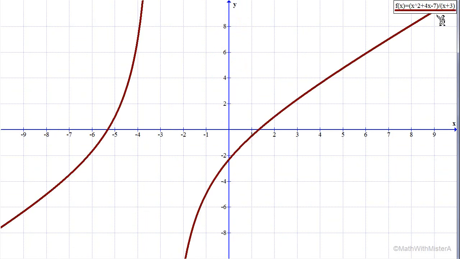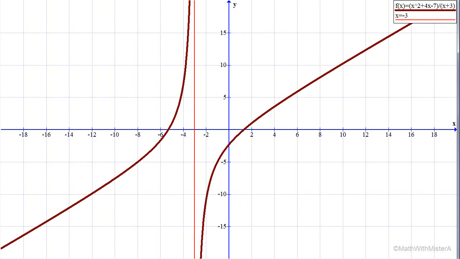Here's x squared plus 4x minus 7 over x plus 3. Vertical asymptote, we could spot if x equals negative 3, our denominator equals 0. So vertical asymptote at negative 3 looks good. Each branch is running alongside that vertical asymptote. Horizontal asymptote, it's hard to see right now if they're going to level off or just continue out in that direction to the upper right and bottom left.